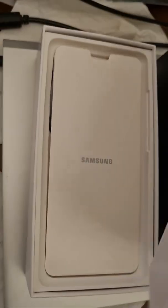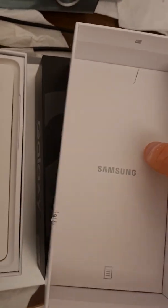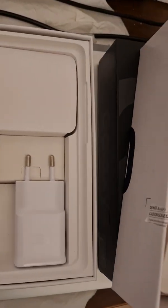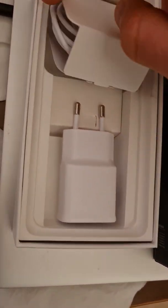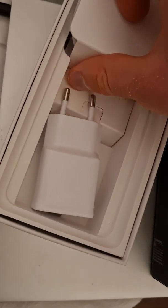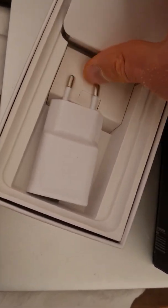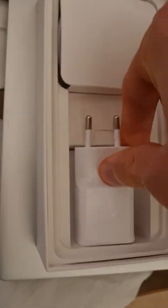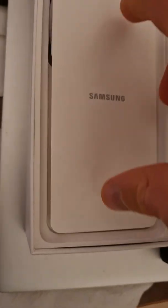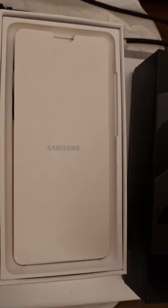Here you have the cable. Let me check, I think they are still here. Here is how the S20 FE looks. Here you have the charger, here you have the cable, and that's pretty much it. Here is the charger, which you don't receive on the S21.